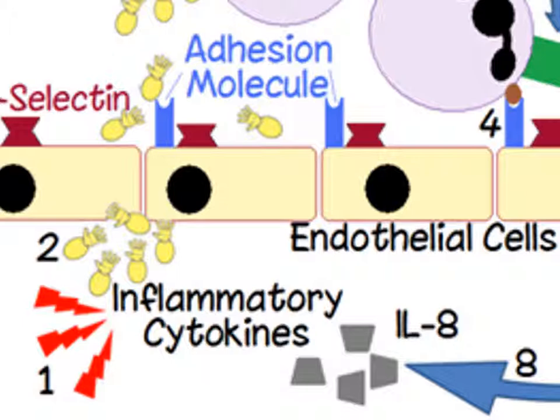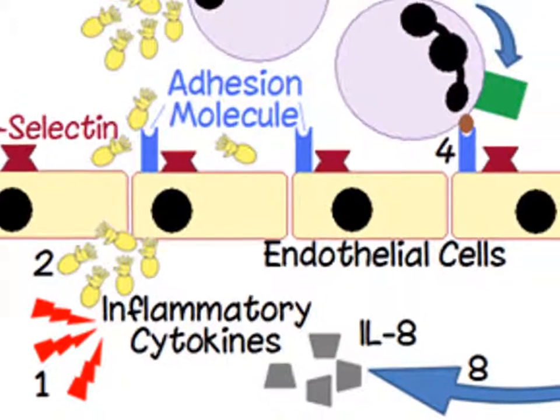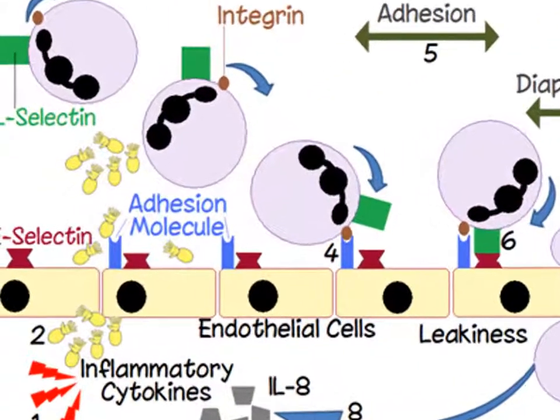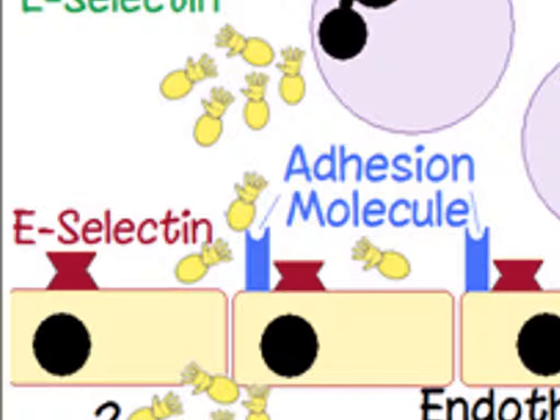Of course, I'm not showing the macrophages, but I'm showing inflammation that has happened locally in the tissues as stage number 1. Upon activation, as we have said before, macrophages produce interleukin 1, interleukin 6, and tumor necrosis factor alpha, that they all have local and systemic effects both. Interleukin 1, interleukin 6, and tumor necrosis factor alpha, now they activate endothelial cells and they express E-selectin, E for endothelial. Selectins are glycoproteins and cell adhesion molecules.